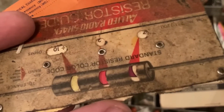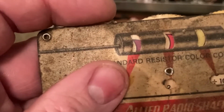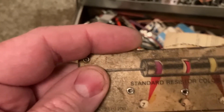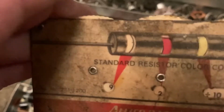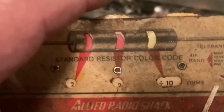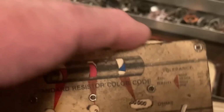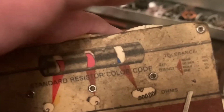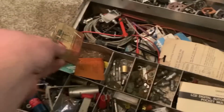Resistor color code. Ooh, that's pretty cool. Okay, so let's do red. Oh, I can do it. I guess that's red. That's not red. That's violet. I went the wrong way. Okay, red. Yeah, it works perfect. That's pretty cool. Just in case you don't have the little limerick memorized. I memorized the dirty one, so I can't say it.